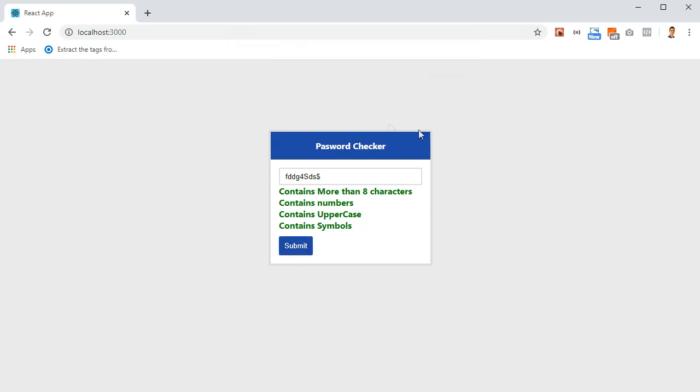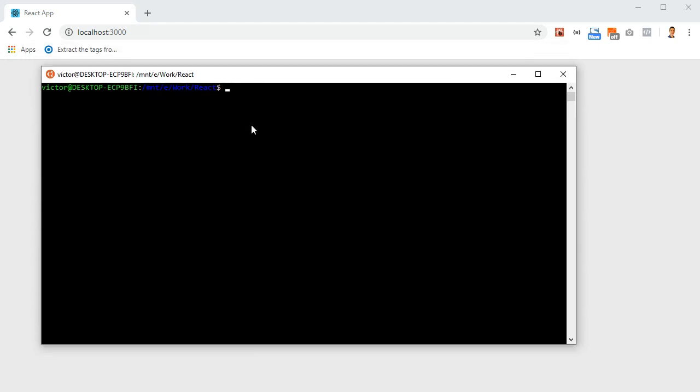Alright, you can change the design. I just have it really simple. I just want to show you functionality in React.js. So let's go ahead and get started. I'm gonna create a new app in my folder, and I'll type in create, and I will name it, let's say, PWGen.